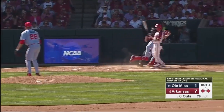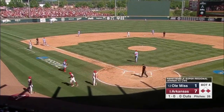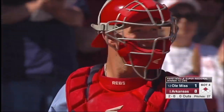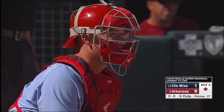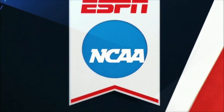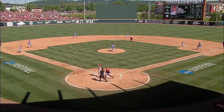Ezel goes — Johnson lost the ball. Franklin bursting home and he will score. 8-1 Arkansas. That's a mistake you don't see Johnson often make. That's the second time in a row on a stolen base — Cooper Johnson, yet another example of just trying to be too quick. If you can slow that down in your mind, you're quicker than you think you are. Just let the ball dictate whether or not you can throw him out. He tried to get out of his stance a little early, misplays the curveball, and the run scores.